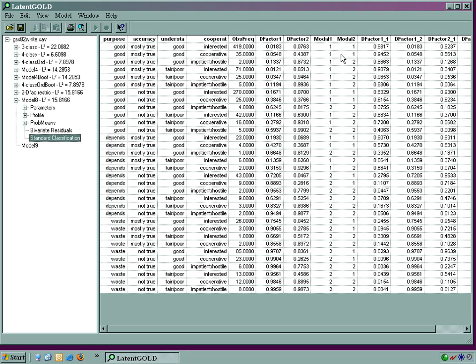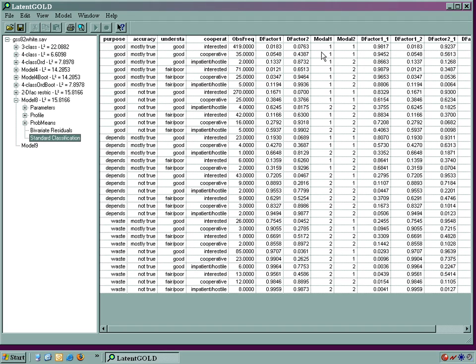So this is telling us what was the modal response for D-factor 1 and D-factor 2. If I had to force a classification for you, I would classify you as level 1 for factor 1 and level 1 for factor 2 because your probabilities were so low.